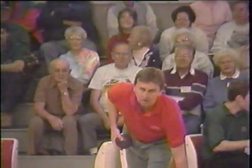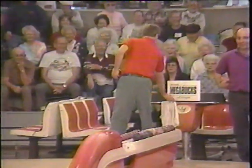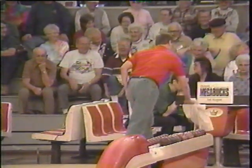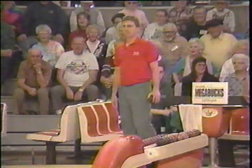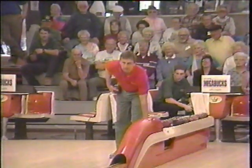And he should have thrown a little quicker, because they were falling already. Tom will have to re-rack as a pin came down from the top. So that just heightens the tension a little bit. Tom will go through his routine once again. Oh, now we're going to have a piece of wood in the new rack, so Tom is going to have to re-rack again and try it again.